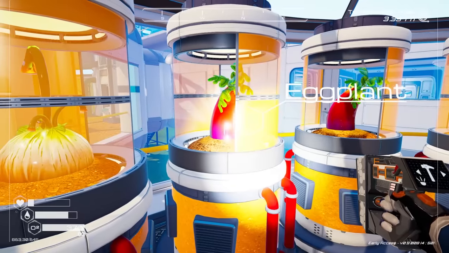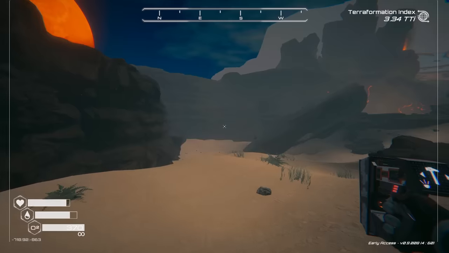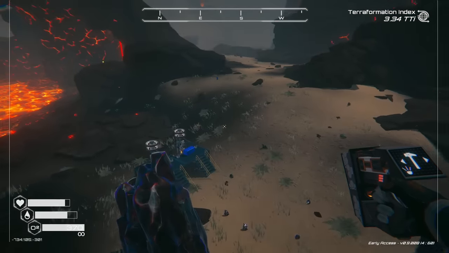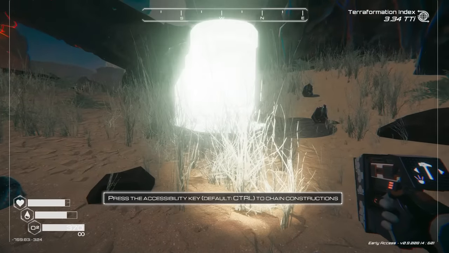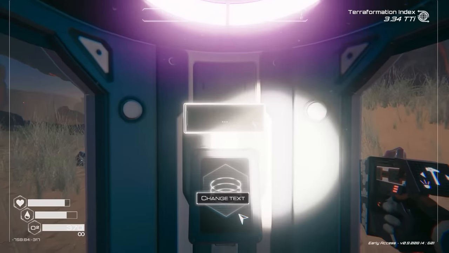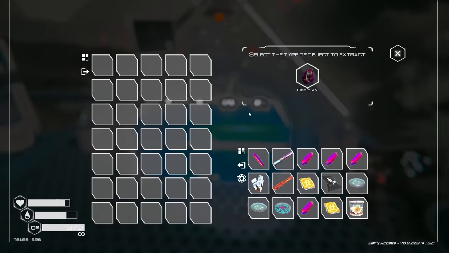I can also chow down on some eggplants, then take a quick swig of water again and head back to where I was going. And if I remember right, just right around this corner somewhere? And there's our obsidian farm. Cool. So let's build the teleporter again. We're going to rotate it so as soon as we can come out of it, we can go directly up on here. We're going to pop into here and rename it Lava Land. Cool. And then we'll grab all the resources out of here again.